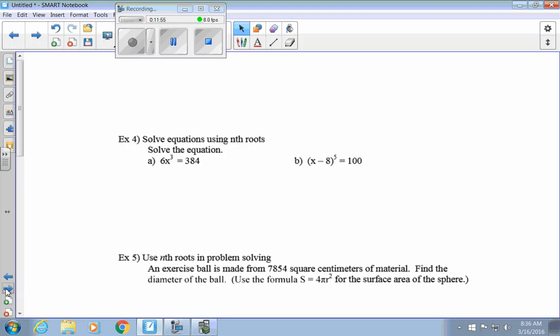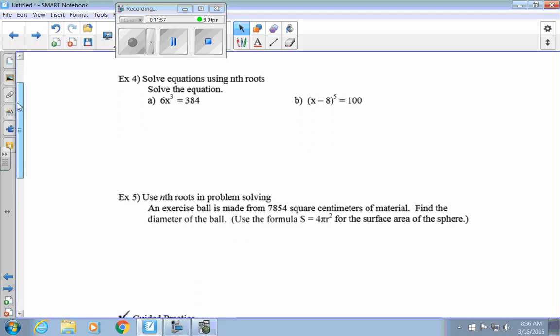All right, now we're going to get into solving equations using nth roots. And this is really what these sections are all about. We're going to look at how we solve these using the rules of exponents that we just learned. Now again, everything that you're going to do is exactly the same as solving the square roots that we just got done doing until you get to the very last step.